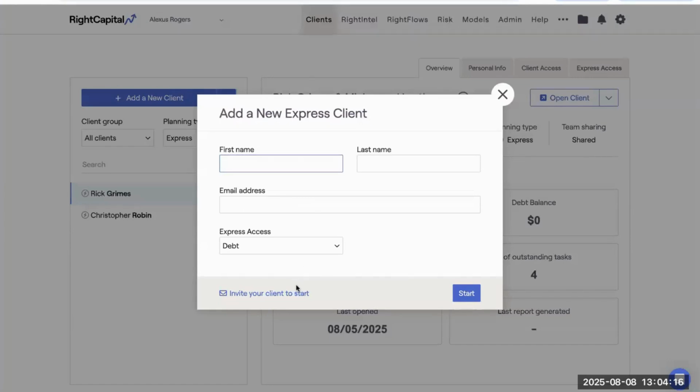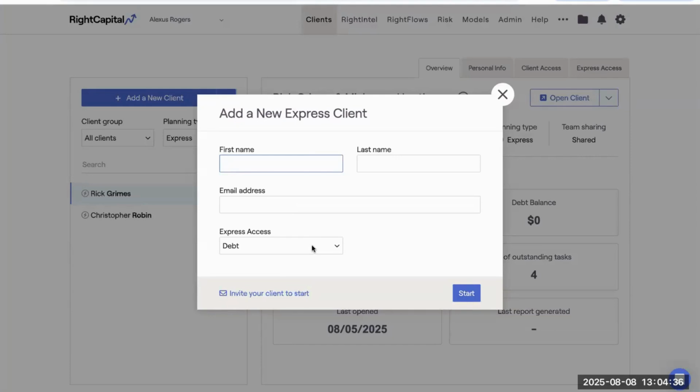So we have the ability to invite this prospect to help with the planning process straight away. Now, I'm going to be diving into in a couple minutes what the client's perspective looks like, because they have a little bit of a different viewpoint. That's going to be a nice visual layout for them to determine where they are in the process. So our access as advisors is going to look a little bit different.